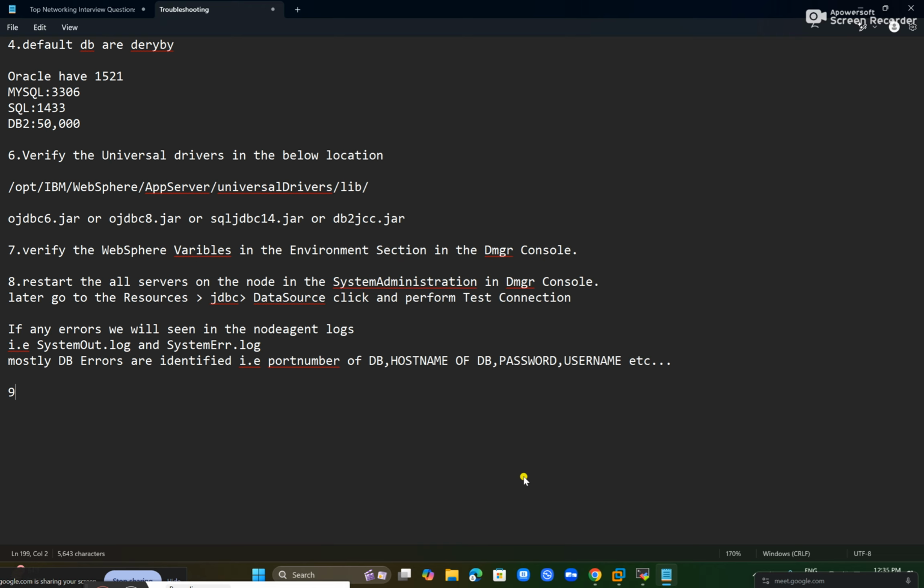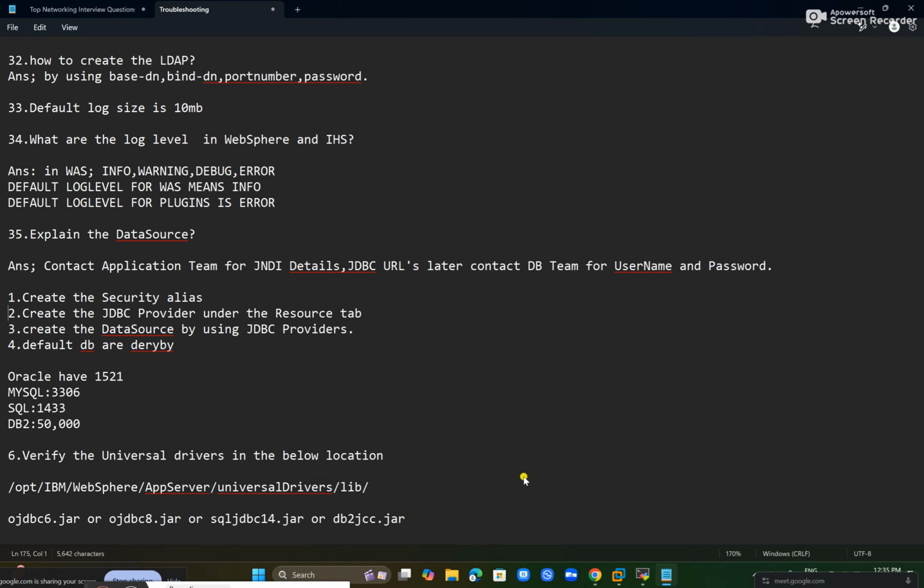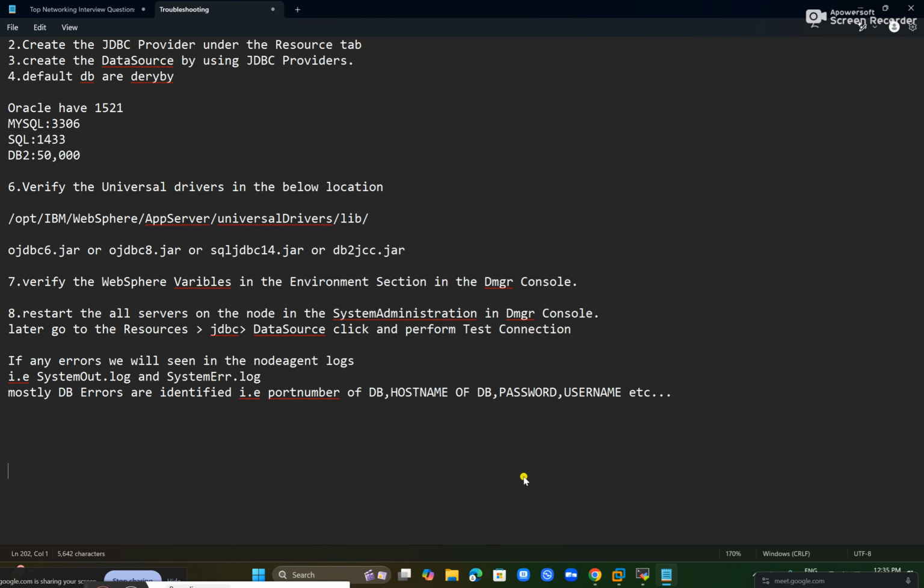Later, question 36: how to change the TLS version in the DMGR console and at SSH level?